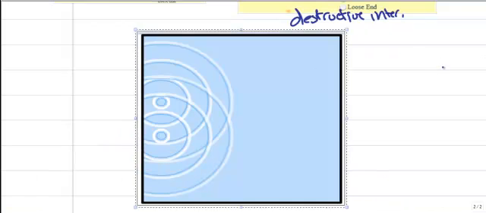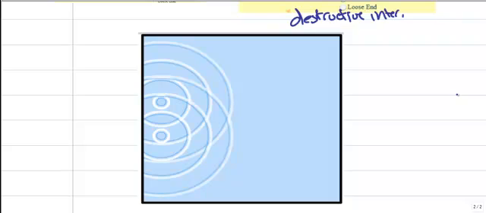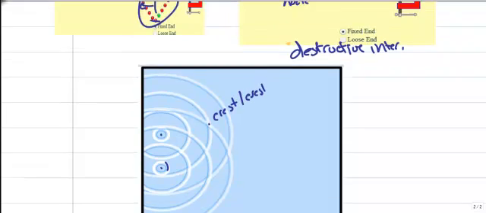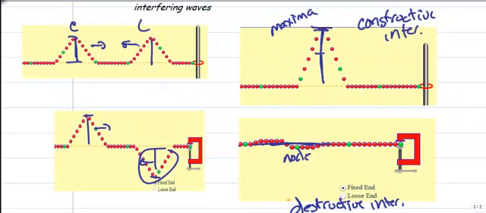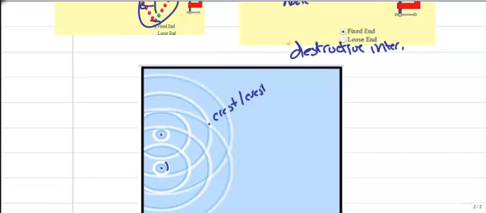So here's that same ripple tank we were just looking at, took a picture of it. I've got two concentric waves forming at the same time. They're much neater there than I could draw them. And right here I've got a crest meeting a crest, if we assume that's crest. And when a crest meets a crest, just like up here, I get a maxima. I get a point of maximum disturbance. I'll just put max for maxima.